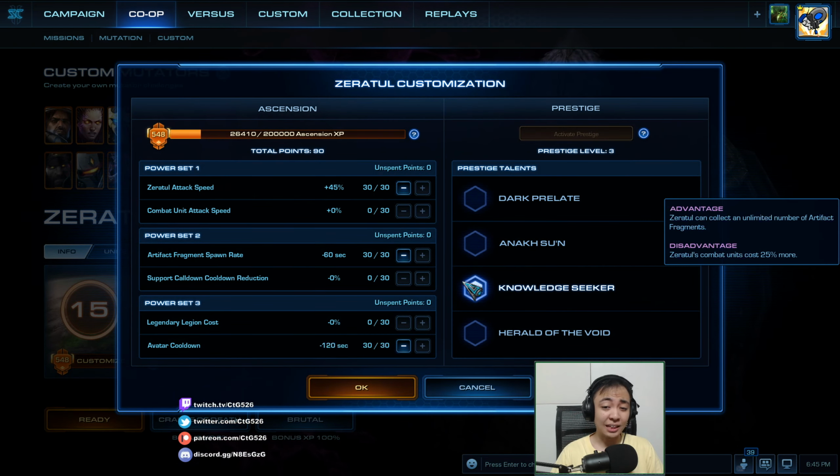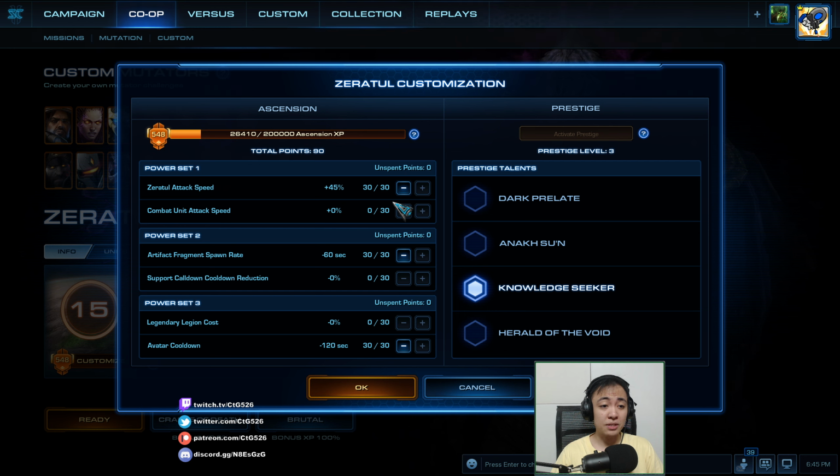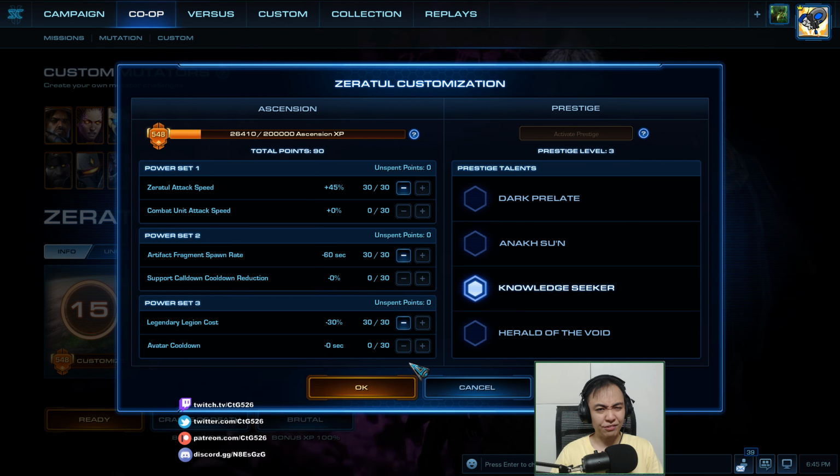I am playing this time as Zeratul, Knowledge Seeker. This will make me have unlimited fragments, but my combat units are more expensive. So my masteries will be Zeratul attack speed, so I can whack stuff faster. I'll go artifact fragment spawn rate, so I'll have more fragments, and avatar cooldown, so I can demote stuff more quickly. Actually, I might just go legendary legion cost, so I can get a fast expand.